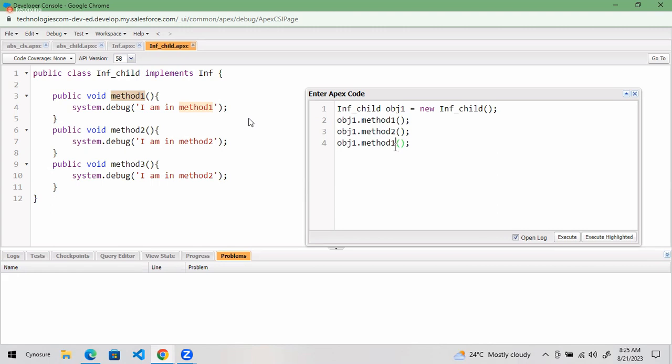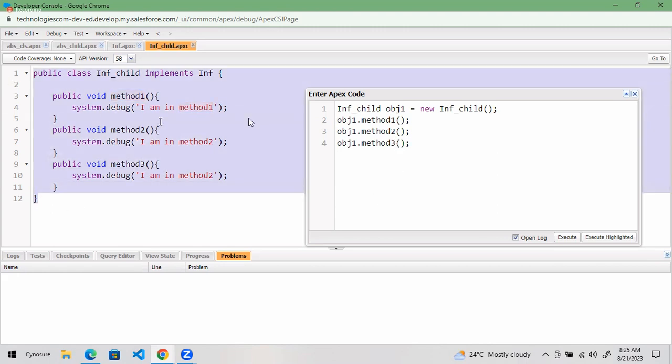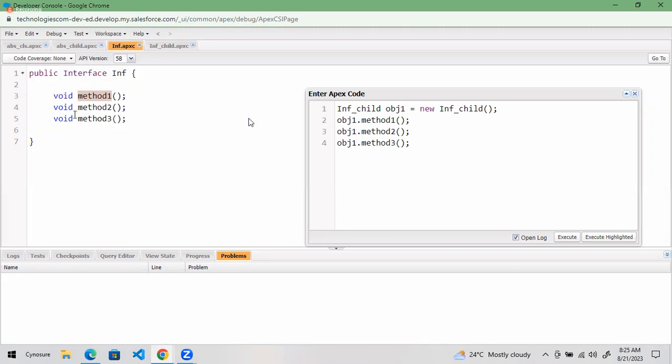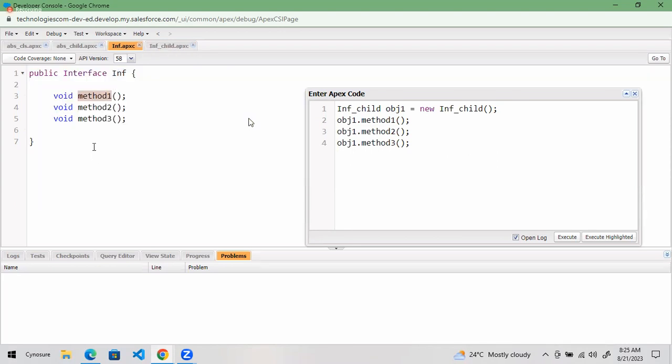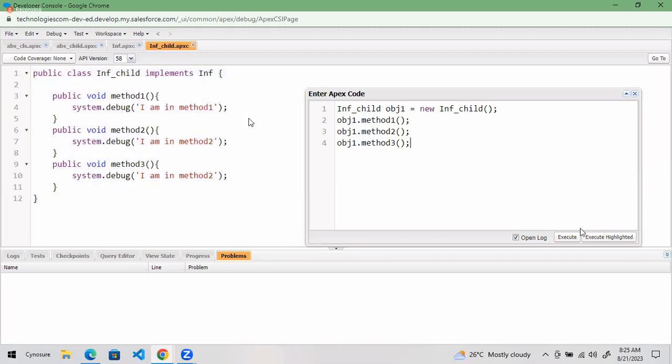Now you should get a doubt. If we are writing everything here and we are creating a child to this, then what is the point in doing this? Did you get this doubt? We have written the class here. We have written all the method definitions here. Then what is the point in creating this interface? Did you get this doubt? Okay. Let's go to that doubt. First, tell me, will it execute or not?